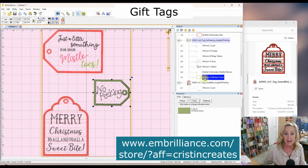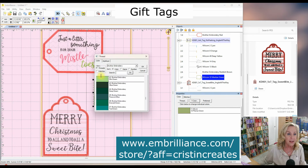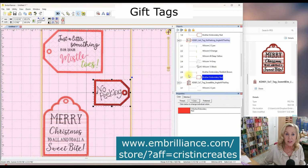All right, Brother Embroidery red is what I want. So I'm going to click on 2-7, click on the color, and then I'll go to the palettes window, and I want Brother Embroidery red. So palettes shows you all the colors that you've already used in this design. It makes it really easy to just find them. All right, so we have, let's check. Good. All right, this should be all good.